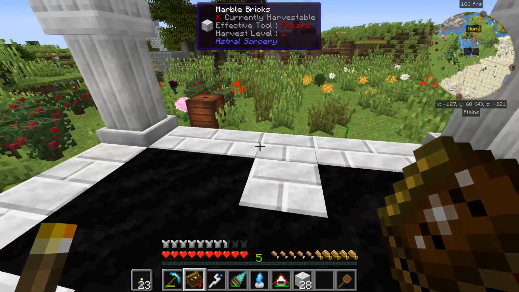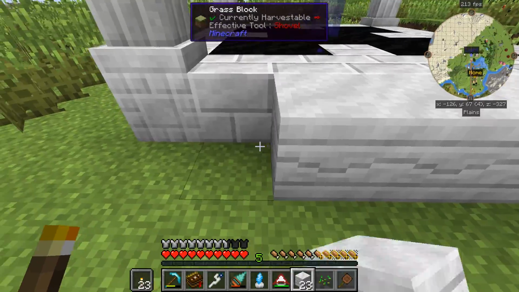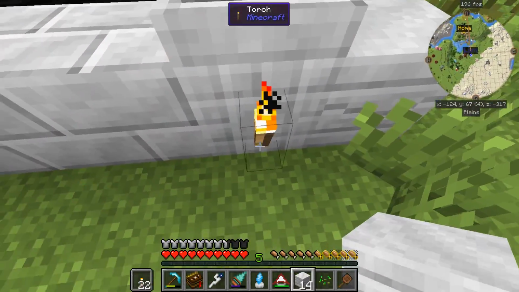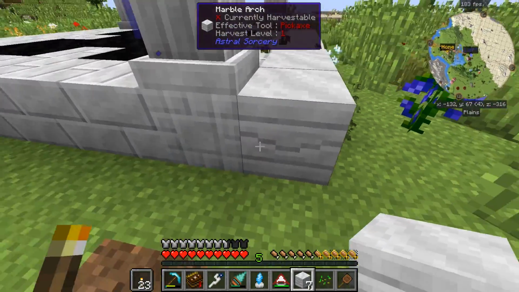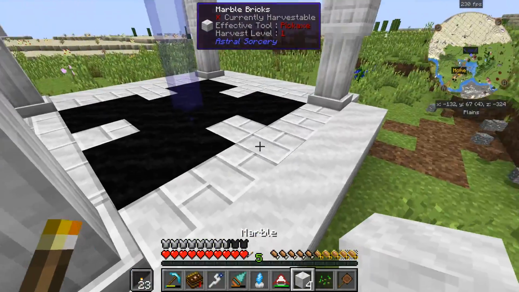Not too hard. Marble arches, ready to go. And they just are going to go on the outside like so. Leaving the corners blank, just like the other things. And we should be good to go. Okay. There we go. That's our last one.